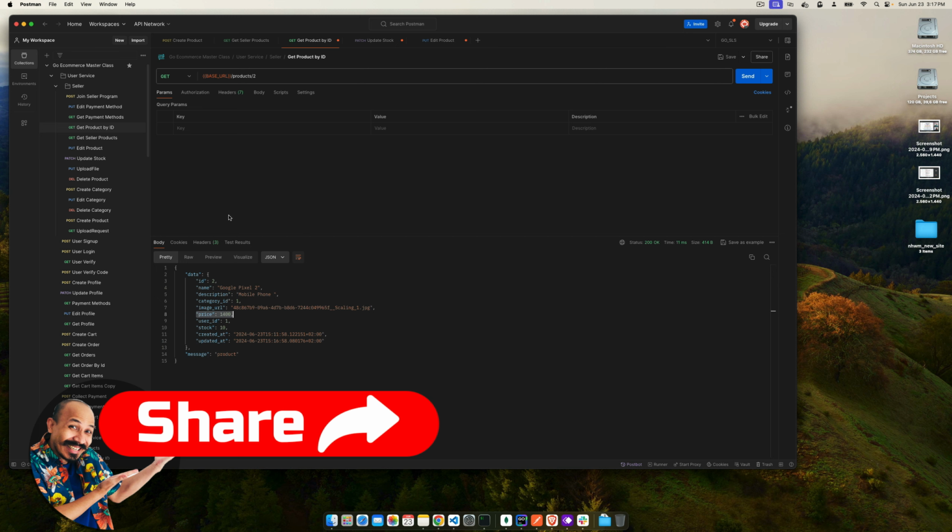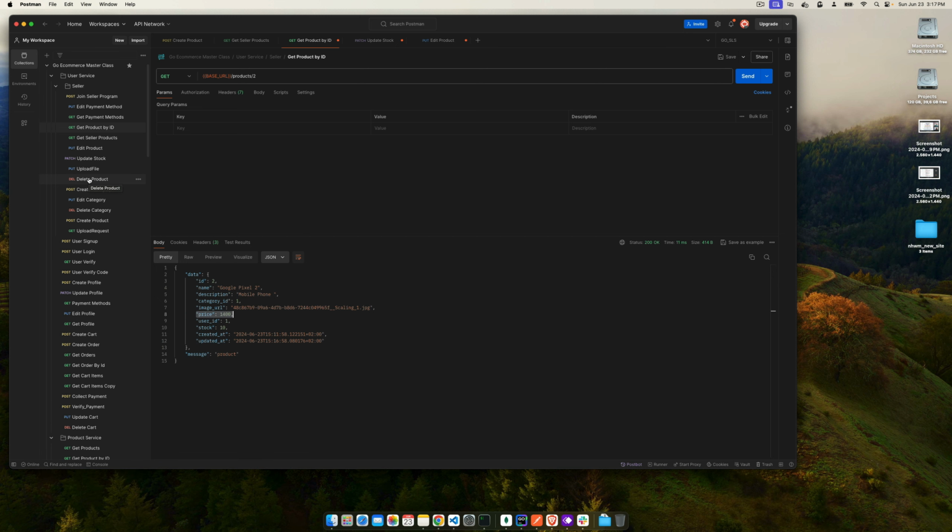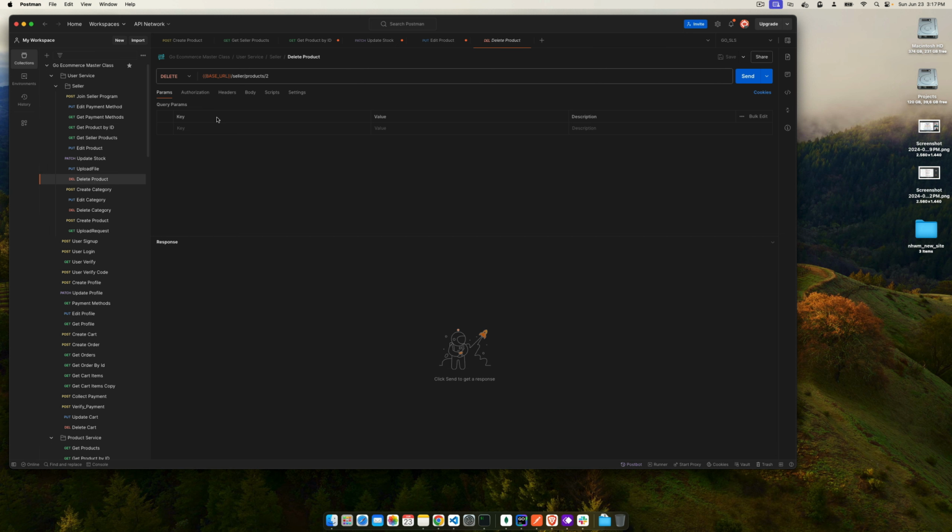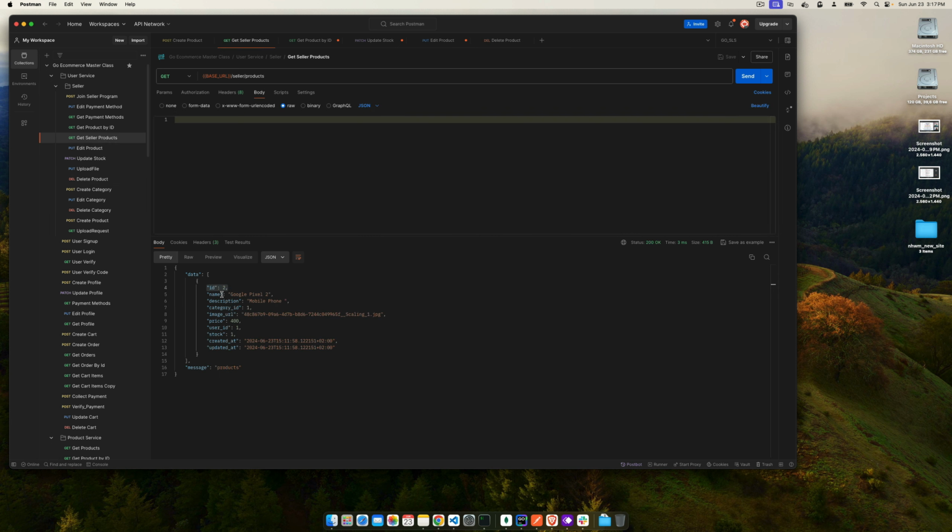And finally, we need to delete the product as well, right? So let's go ahead to the delete product section. And this is the product ID 2. And we are simply going to call this endpoint, right? So delete product is working. Now let's try to get all the products. If delete product is working, then definitely we are not supposed to have any data here. It has to return an empty array, right? Let's call this one. Now can you see we have successfully deleted all the products. Cool. So this is the way we can handle all the product creation and product listing as well.